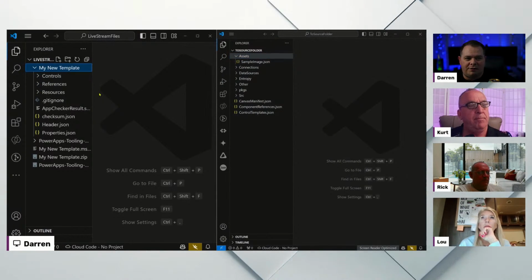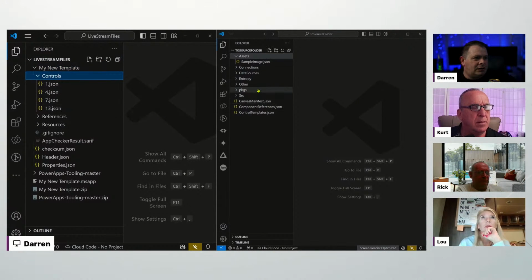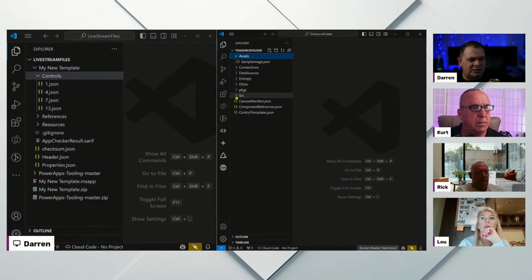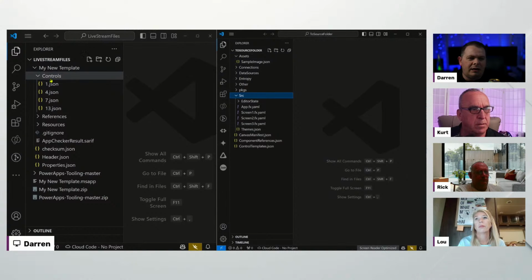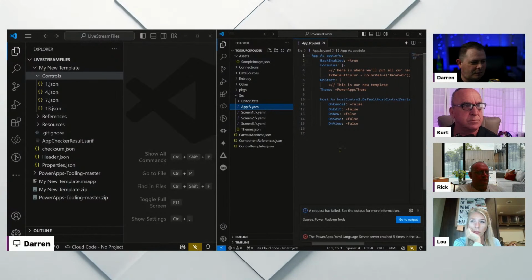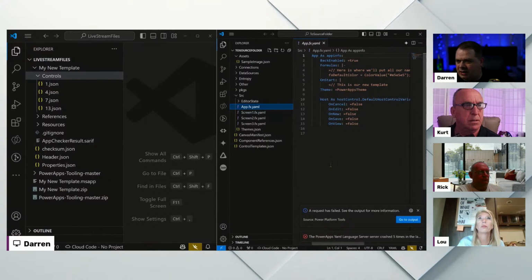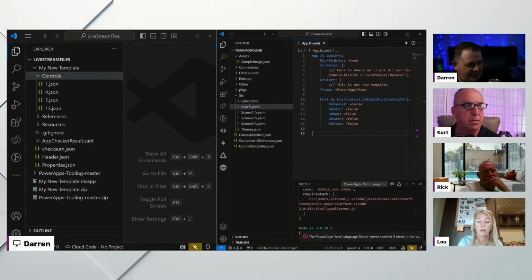So you notice over here a few minutes ago, we went into this folder called controls, and we had 14713. So what do we have here? Well, we got connections, data sources, entropy, other packages, and then we got SRC, which is short for source code. Look at what we have here. Now, instead of 1.json, we have an app.yaml, and that is a markup language. I don't know what the Y and the A stand for. If somebody in the comments knows what YAML stands for, feel free to share that with us, but I'm not going to take time to Google it or anything.